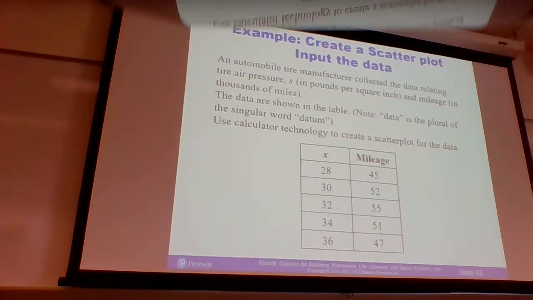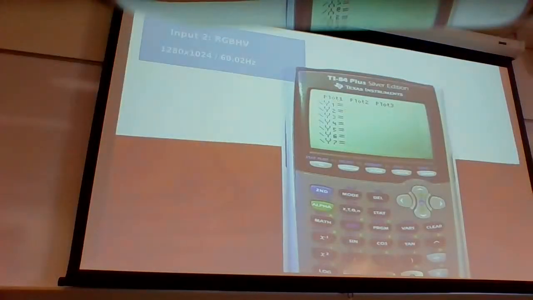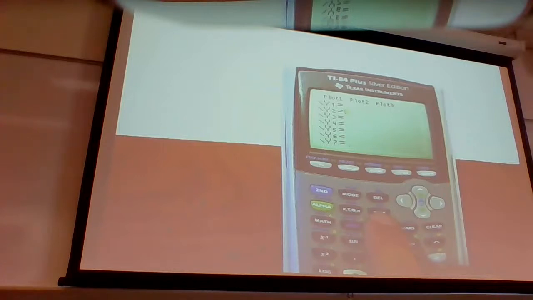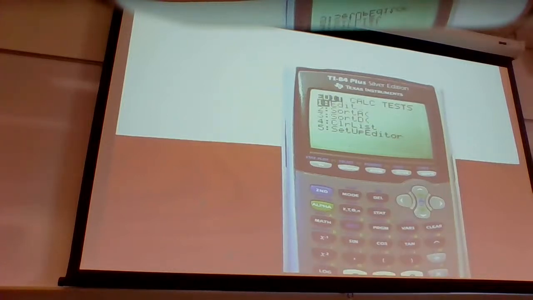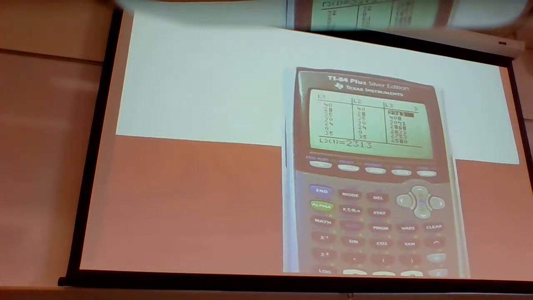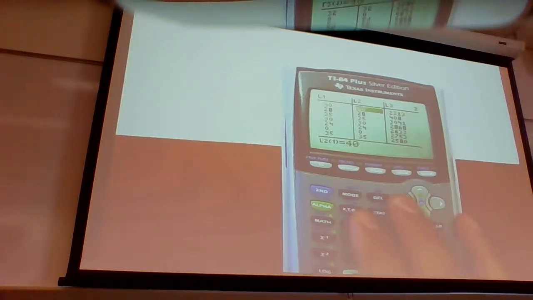How do I take this data, X and Y, and put it in my calculator? I'm going to take those X's, put them in list 1, and I'm going to take the Y's and put them in list 2. So how do I do that? All together, push stat. Write down whatever you need to write down. Then press number 1 for edit. Any questions so far? Have we done this before? Yep. Now, notice I have stuff in my list. Did I teach this last time?